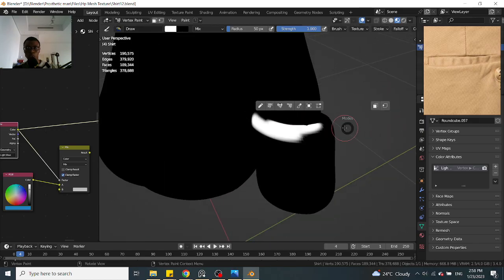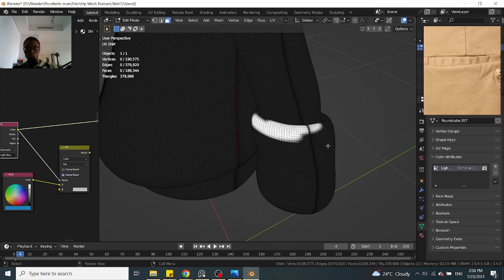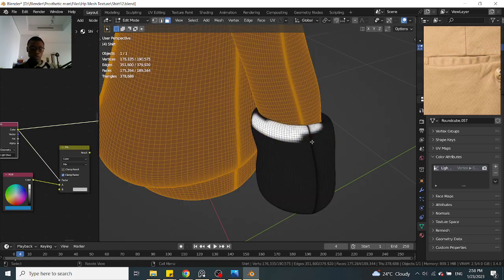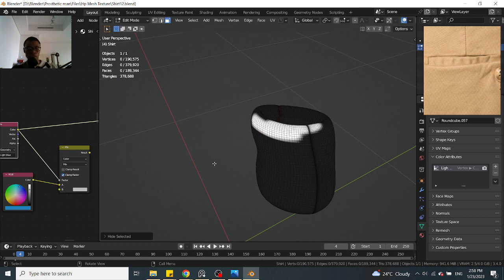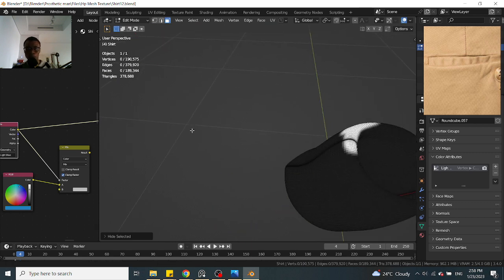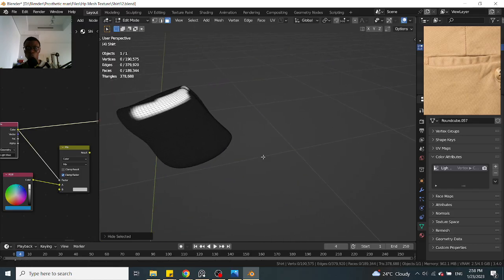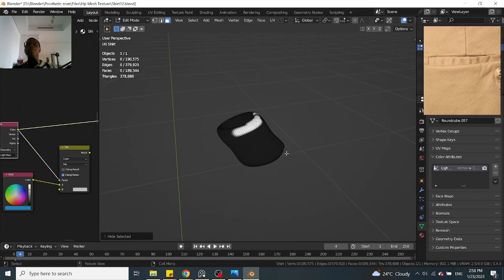Okay, wait. What I want to do is invert, hide the rest. So it gives me a... Okay. Do I use symmetry? Interesting. Okay, no, I'm not going to use symmetry.